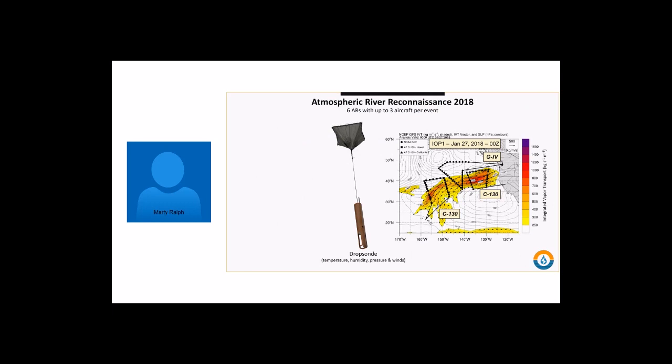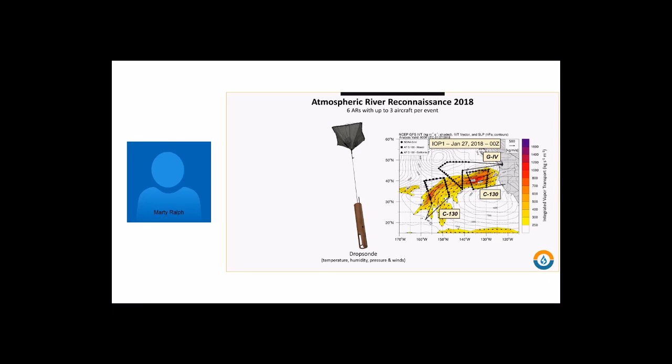Here's an image of a dropsonde. It's about the size of two Coke cans stacked on top of each other. It's very light, and measures pressure, temperature, wind, and moisture as it descends. It takes about 20 minutes with that little parachute to do so from the aircraft at 30 or 40,000 feet. It radios back to the aircraft, and then the aircraft telemeters that back to the ground, and that data is incorporated into the global weather prediction models. That diagram on the right shows the integrated vapor transport in color. You can see the west coast of the continent there on the right. The black lines are the tracks and the black dots are the dropsondes.